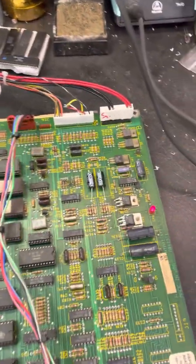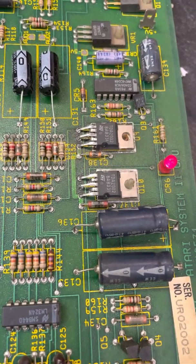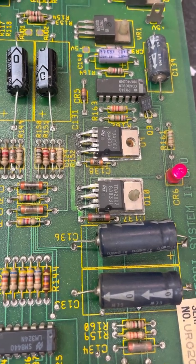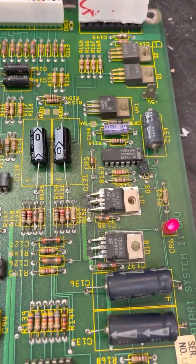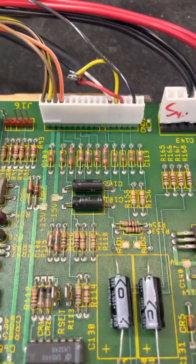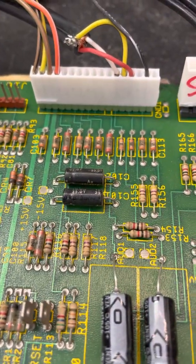The first thing I noticed was these 2 TDA parts here had both been removed or at least resoldered. So I took them off the board, make sure they were okay. They were fine. Cleaned up the solder a little bit, not a big deal. Still had that 1 channel cutting out, or audio altogether was cutting out, I believe. Then I replaced that header. See, it's green, not red like the other ones.